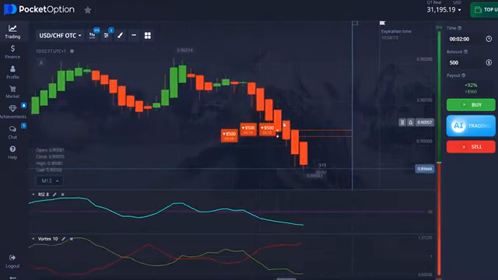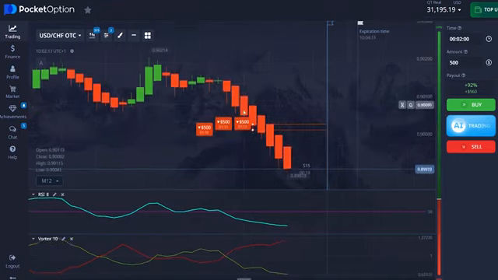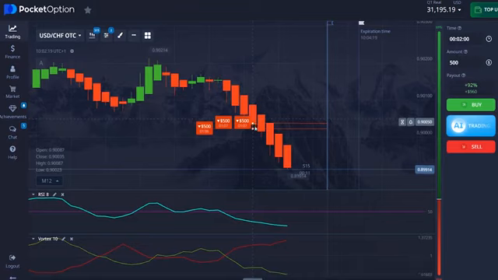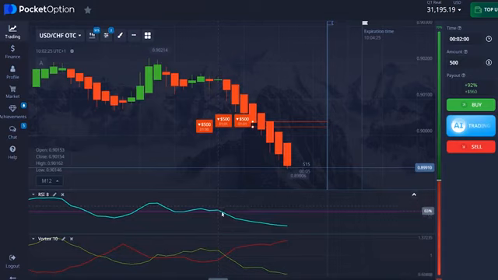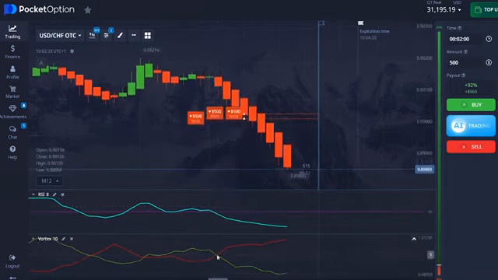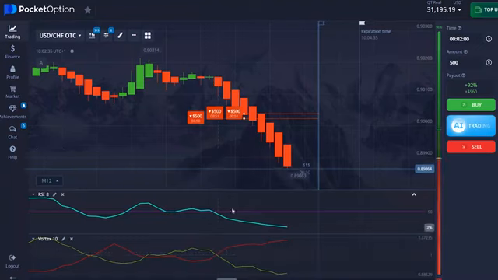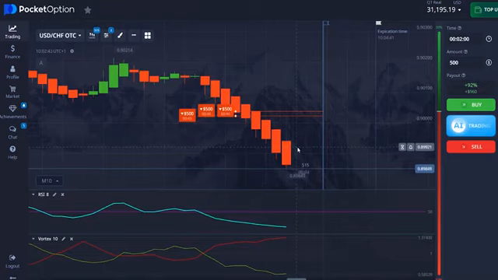Basically, your candlestick, and you must be able to see at least 2-3 candlesticks. It has to be a very strong candlestick, as I've said. Before you can actually place a trade, you need to confirm it with your RSI and your Vortex indicators. One indicator does not guarantee your success. You need to combine the 2 indicators together to give you a very good entry confirmation, guys. So guys, we have 48 seconds towards the end of this trade. Let's wait patiently and see how this trade will turn out to be.